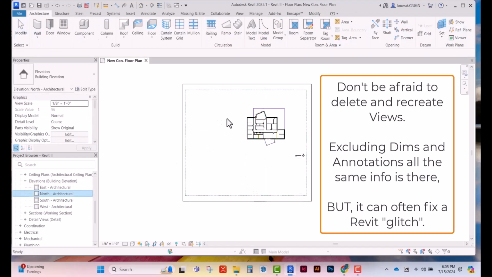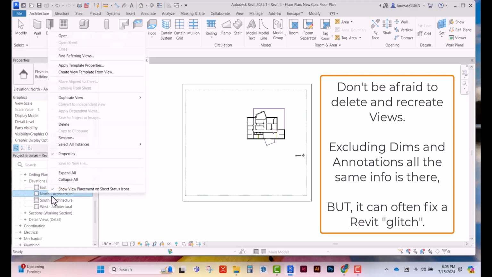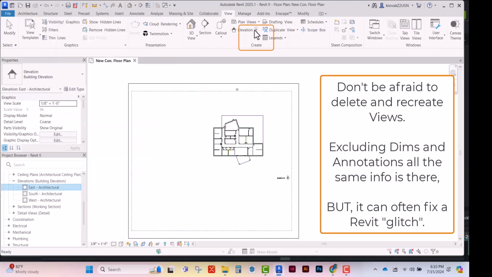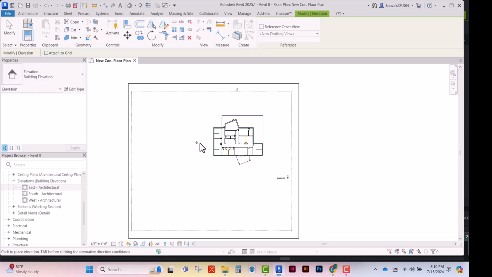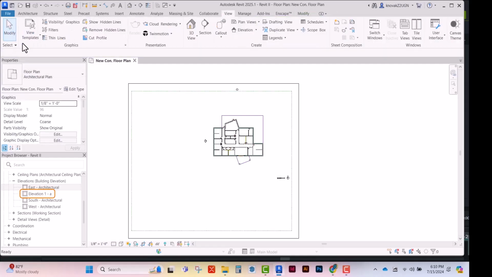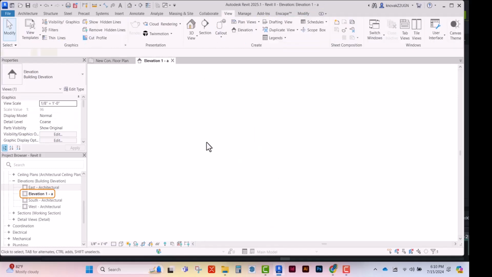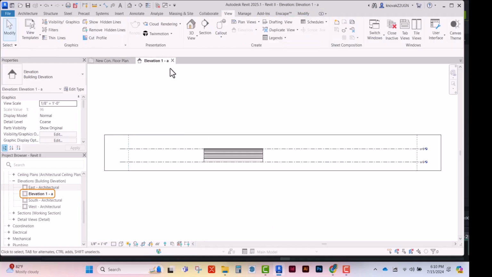Delete that elevation. It's okay, I promise. Delete the elevation. You can go to the elevation marker and then just draw new ones like I'm doing here, okay? So I'm basically deleting the east, west, north, and south elevations that were already created here, and I am now putting down new ones. So all of these are going to look correct, and then I'm also going to name them correctly.